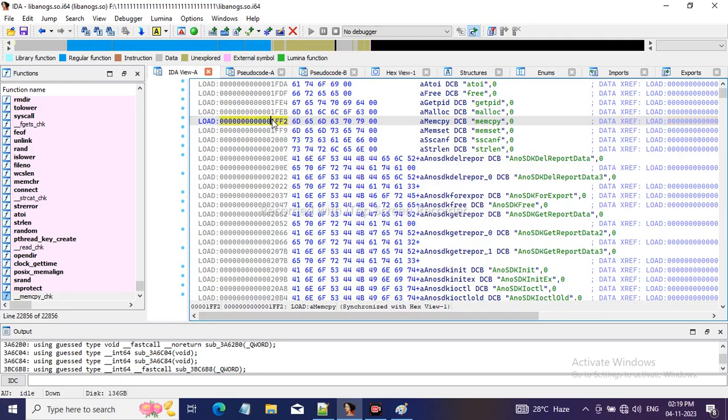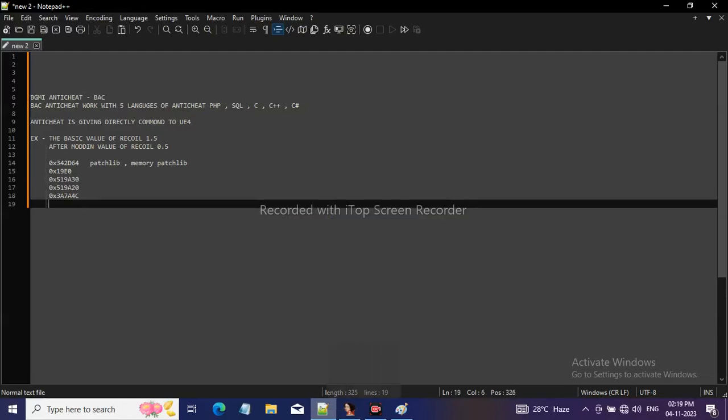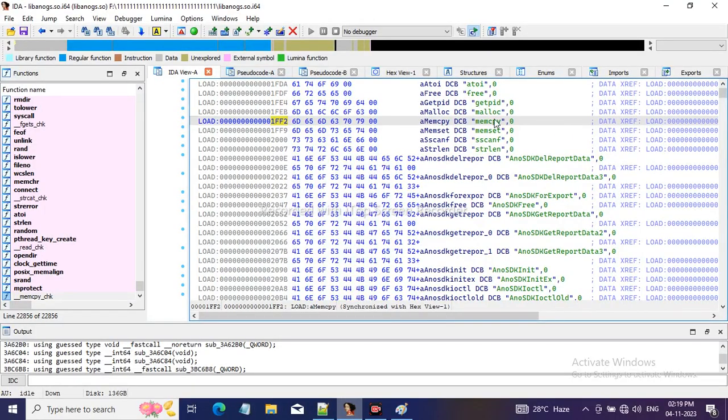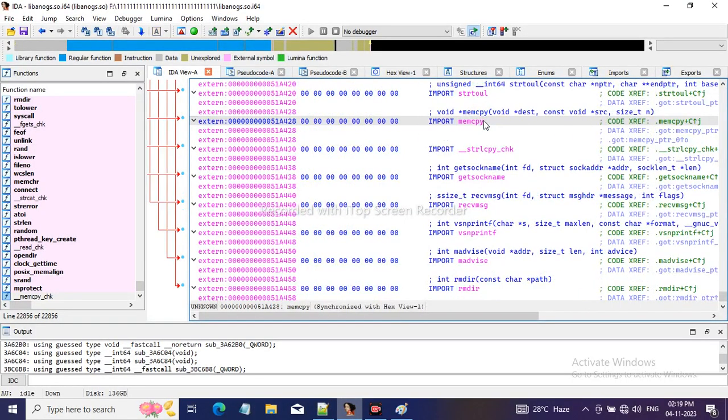Okay, we can directly get offset from here. First I will take offset from here, copy. Okay, now I will select this one again and click on it.